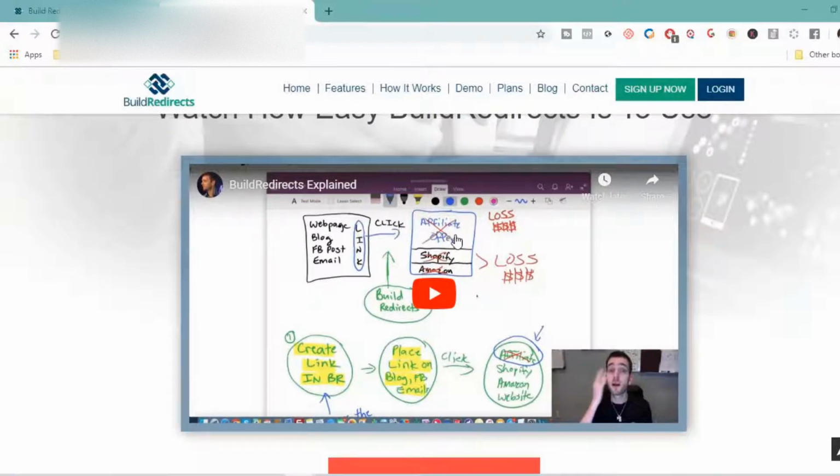And what he's showing here is just what I explained. There is a link that you put on here that's a particular link that you have originally. This is before you use Build Redirects. So you're sending somebody to a dead link. You send them to an affiliate offer, there's nothing there. You send them to a Shopify store, there's nothing there. You send them to Amazon, there's nothing there. Then if you put a Build Redirects link in right here, it's going to automatically send them wherever you want them to go. There's no dead page. There's no issue if the affiliate link is down. It's not necessarily even a 404 page. What if the affiliate changes the product, and then where exactly does your traffic go? That'll solve all this.